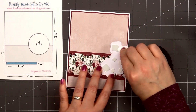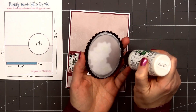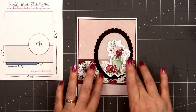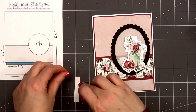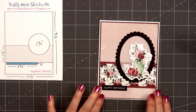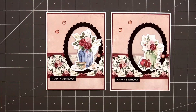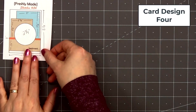On the back of the scallop oval frame I'll put some glue then adhere the vellum oval. The two ovals aren't the exact same shape but it doesn't matter since you won't see the back side. I'll add one of the die cut pieces with foam dimension toward the bottom of the oval, more on the right side. Then I can flip over the scallop oval frame, put glue on the back of the frame and the image — that way none of the glue will show through on the vellum — and adhere it to the card. For a sentiment I'm adding another embossed cut-apart, happy birthday. For a final finishing touch I'm adding a few glitter stickers. There is my finished card, and I made a total of two.